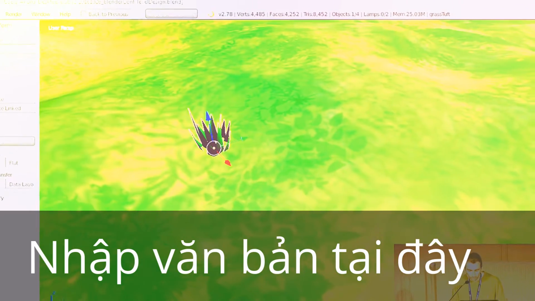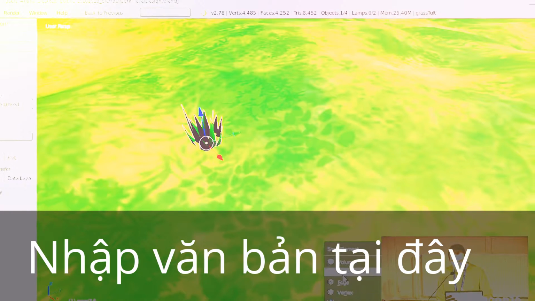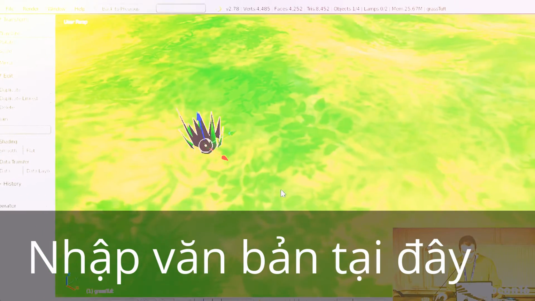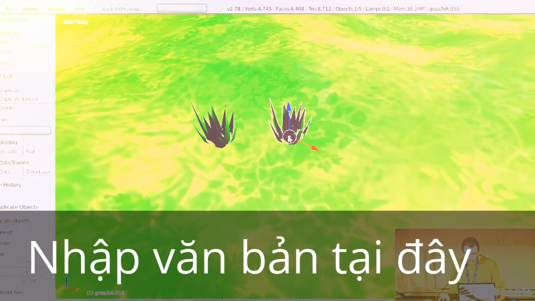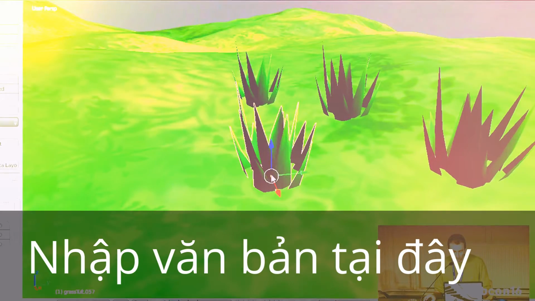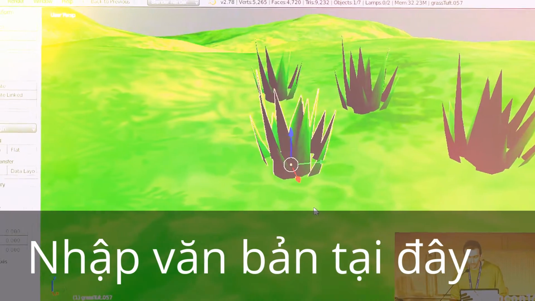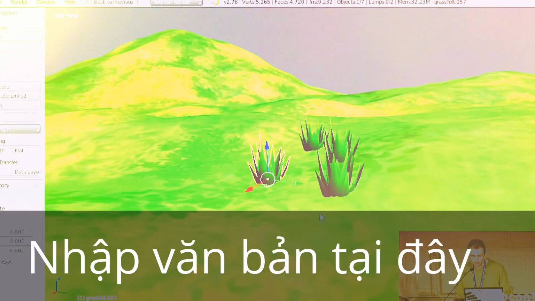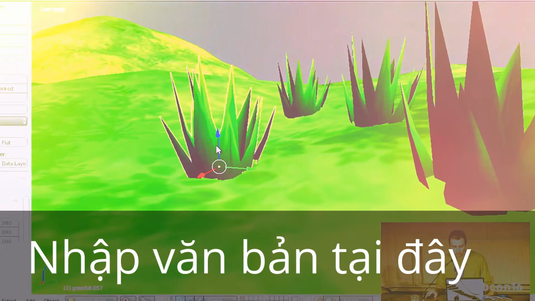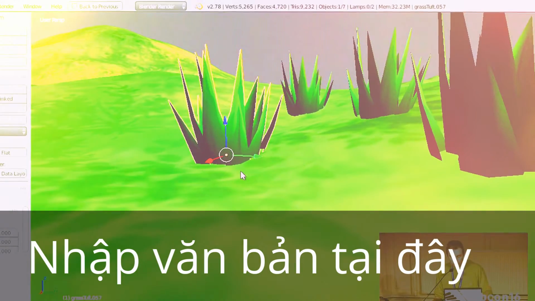So the simplest way to do this is to activate the snapping, of course, but you want to select the good parameters. One that I found is pretty handy is to snap to the face and to put the active point of the object on the ground. So for example, I duplicate and it automatically snaps the grass tuft on the ground, but it snaps the active point of the object. And the thing is that the terrain has some slopes, and you don't want the grass tuft to be midway in the air.